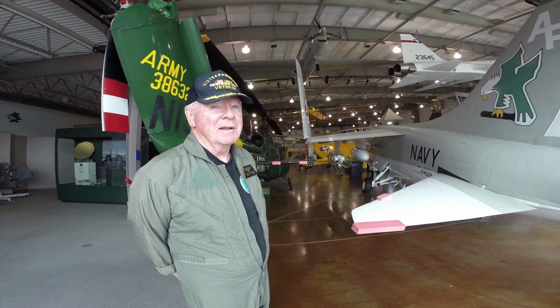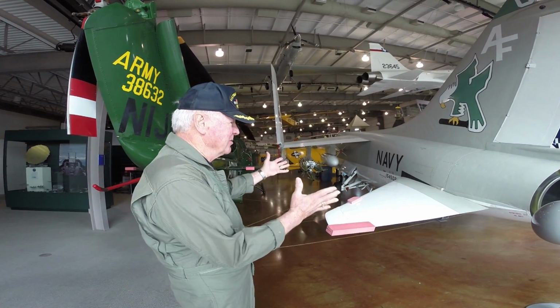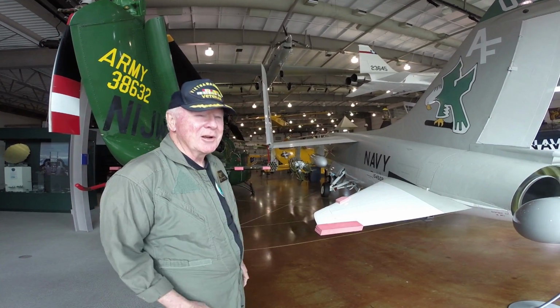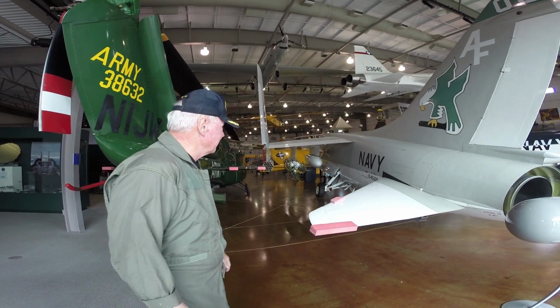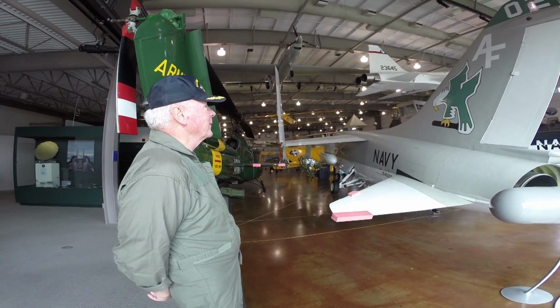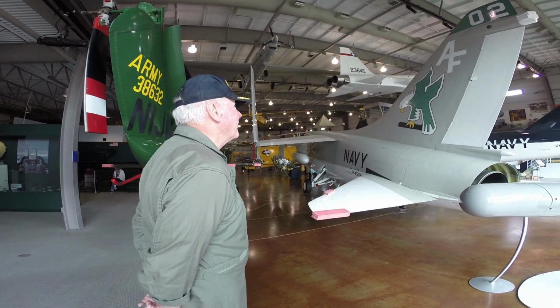I've never done it, but I know people who've swapped ends with it, because of the shortness of the airplane, a lot of rudder and cross control in the airplane. I never did it, but I've talked to people who did, and they said it was a wild ride. Mr. Toad's wild ride.